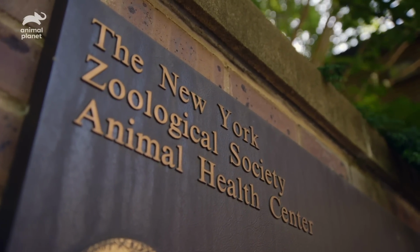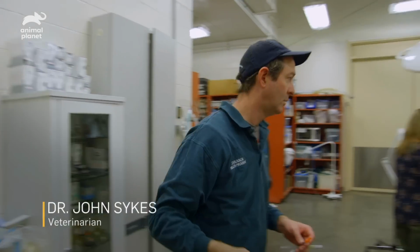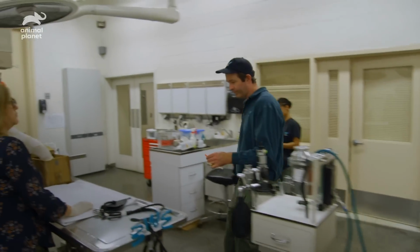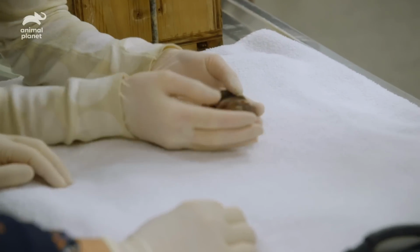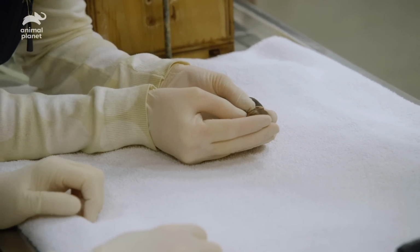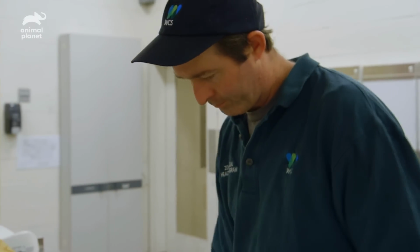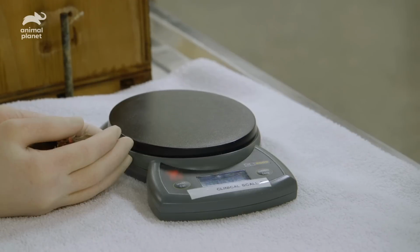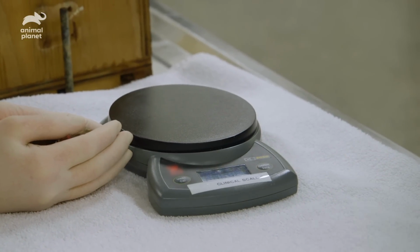Hi, Taria. Hi. Hey, John. Looks good. There's one and no injuries. No, doesn't look like any trauma or anything. You guys get a weight already? No. Didn't do anything yet. Now, as we grow this population and we have more individuals here, we can collect more data on their behavior, which will hopefully contribute to our understanding of the species.